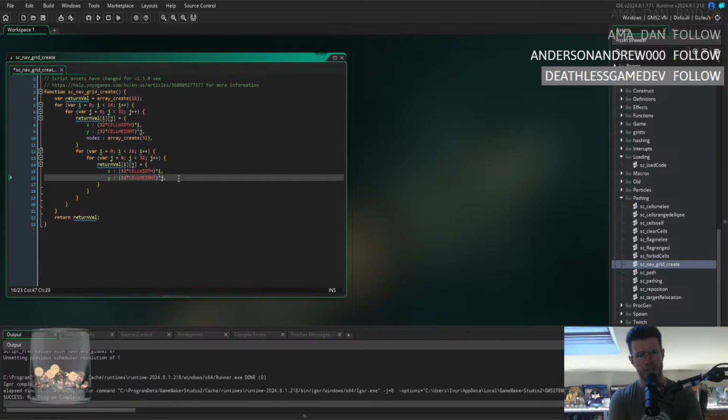But then the x and y coordinate are actually stored inside of a struct inside of the second dimension of the array. So it's weird. It's like this weird fusion of arrays and structs that I've never really experienced before. That's why it's so confusing.